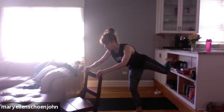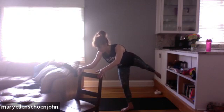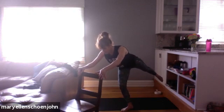You're almost there. Lengthen through your spine. Keep the waist in. That'll protect your back. Now hold it there. Good. I have to adjust my chair a little. Good. Straighten the left leg. Good. Now bend into the right knee.